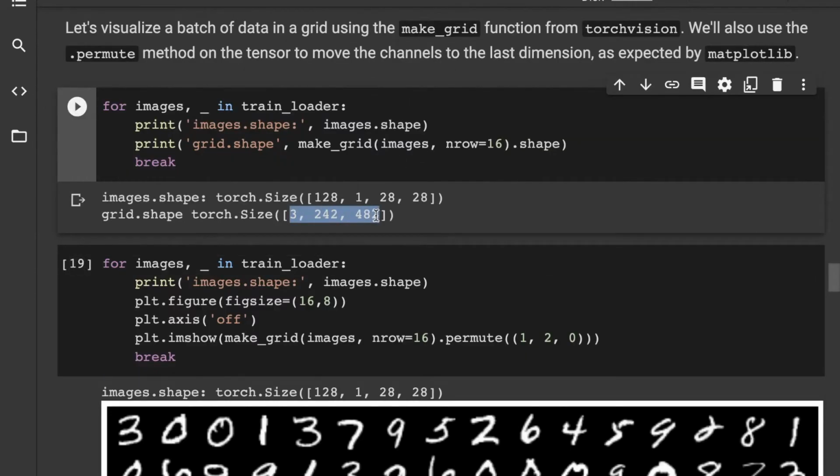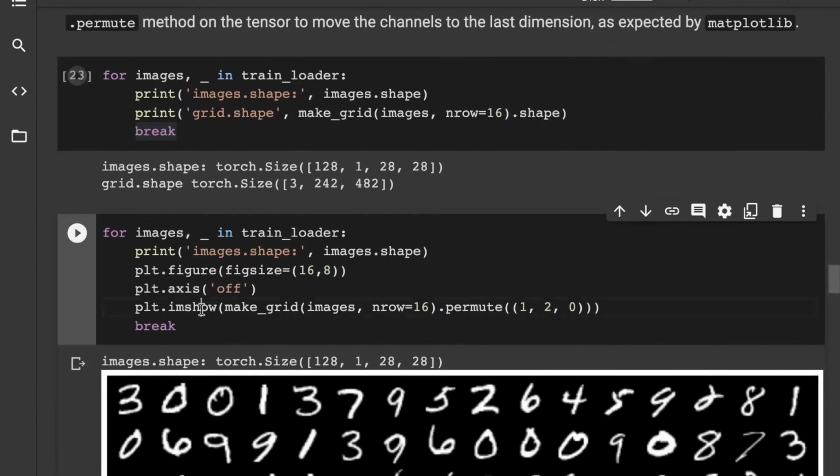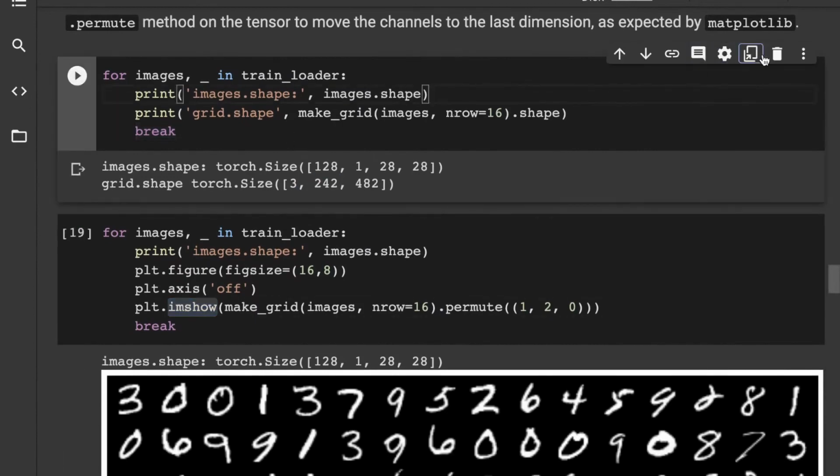All right. So it creates a grid of data, and here once again channels is moved to the front. So we need to move the channels to the end, and we can take that tensor, which is height by width by channels, and pass it into plt.imshow. Okay, and that's what we are doing here.